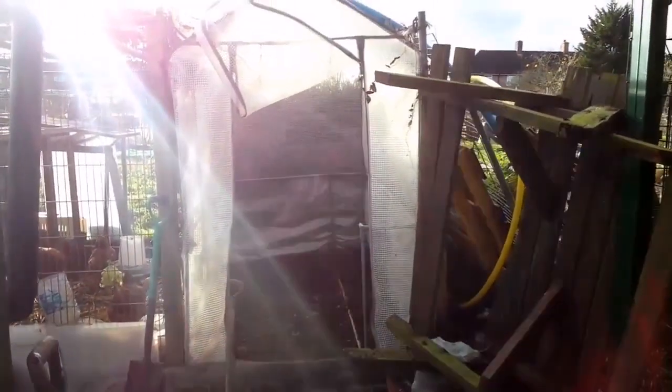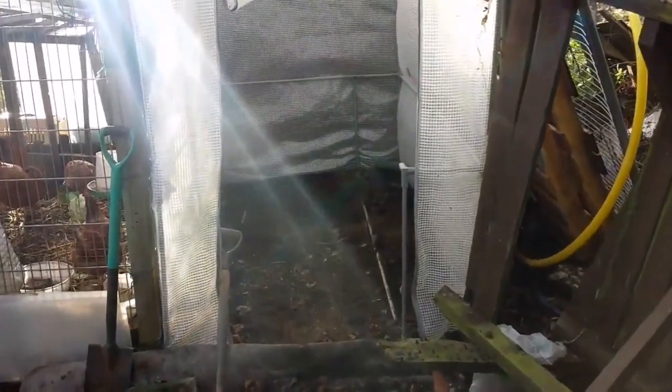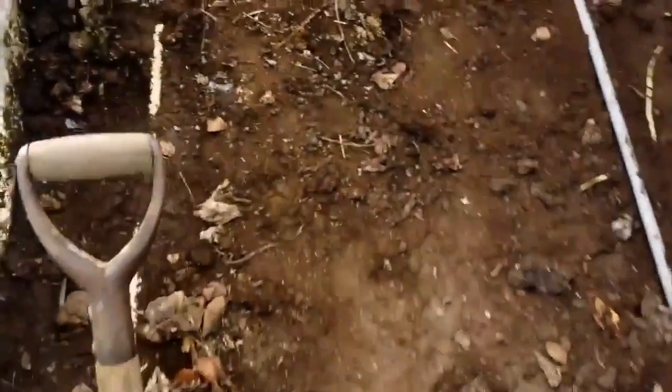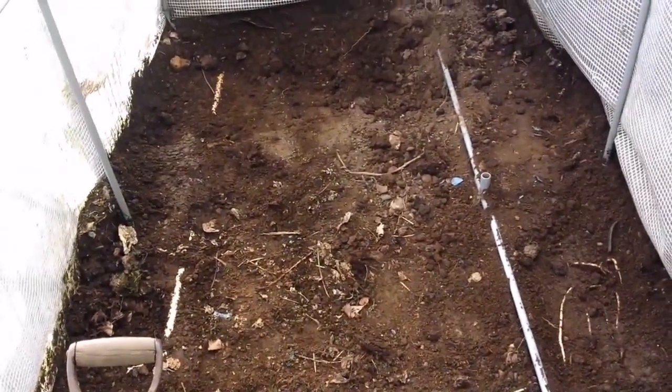Okay, this is the walk-in greenhouse that I bought from Wilkinson. I used it for 2 years for growing cucumbers and some tomatoes. It had a design for automatic, semi-automatic irrigation. The pipe going through the ground and then going all around in a U-shape and irrigating the beds that I created here. But now I'm going to change this design to build a hotbed here.